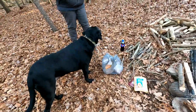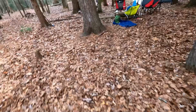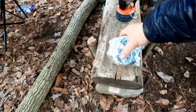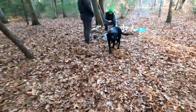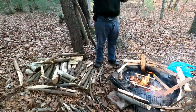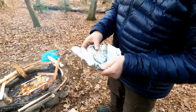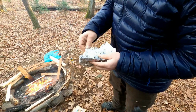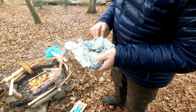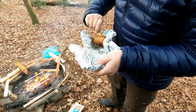Kiva's licking her chops. She's saying, where is mine? I got a pork chop for her. Yeah, she eats well. Pork chop. Like a Christmas present. All right. It's already cooked. I'm just going to cook it some more.